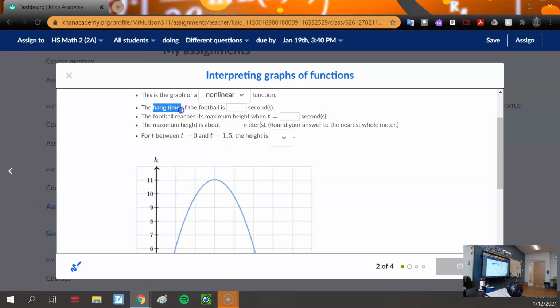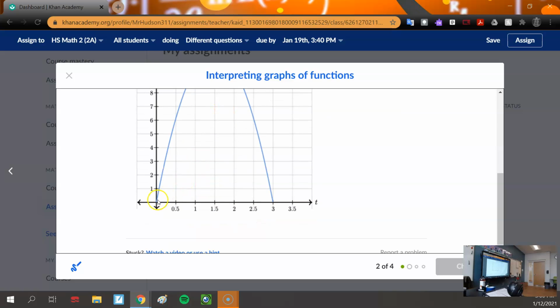The hang time. This was kind of a weird question. What's hang time mean? How long it's in the air. Yeah. Thank you. How long it's in the air. Guys, remember, we're at school, so you can just talk. Unless I ask somebody specifically, say, hey, Nick, what's the hang time? We're just having a conversation, right? So it's okay. You can just talk.